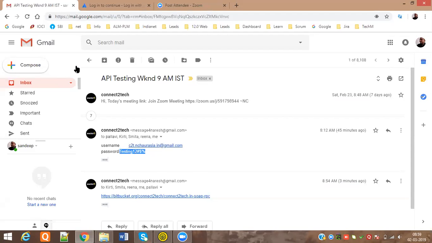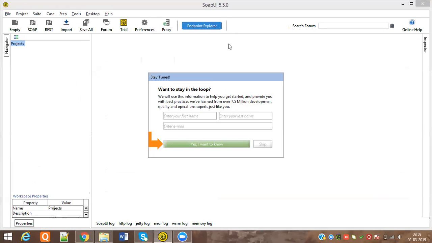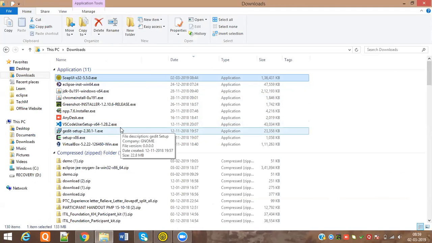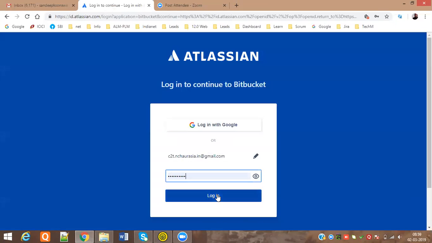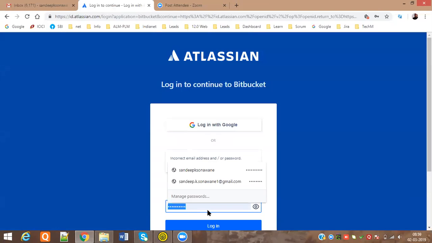No, this is SOAP UI, Sandeep. From the Bitbucket, did you do the download? That I still have to log in to. Just a sec. What user ID are you using? Give me control.